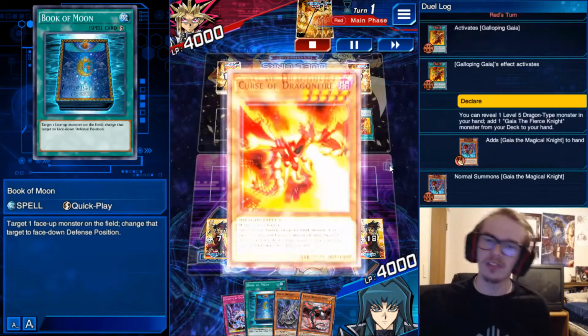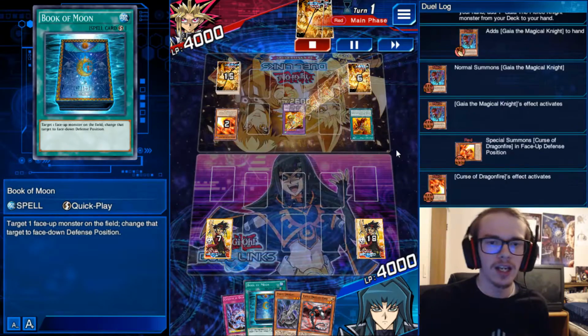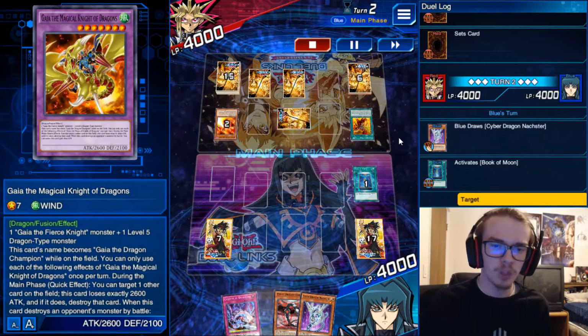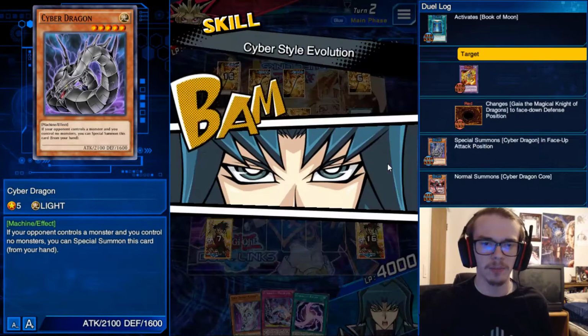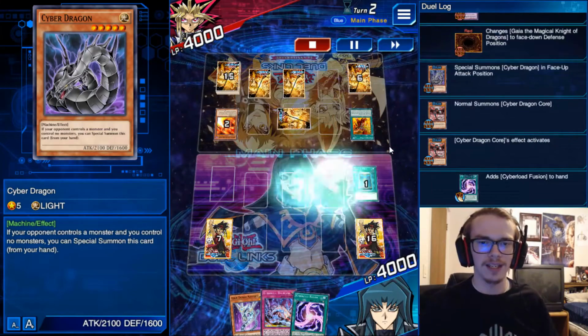We have the Book of Moon once again. And they are going to go into their Gaia, the Magical Knight of Dragons, or Gaia, the Dragon Champion. We're going to just Book of Moon that and say, no, I'm good. I don't want to deal with that. We're then going to summon out our Cyber Dragon, and then we are going to normal the Core, grab up the Cyberload Fusion, and then we are going to go into a Zen Mao.